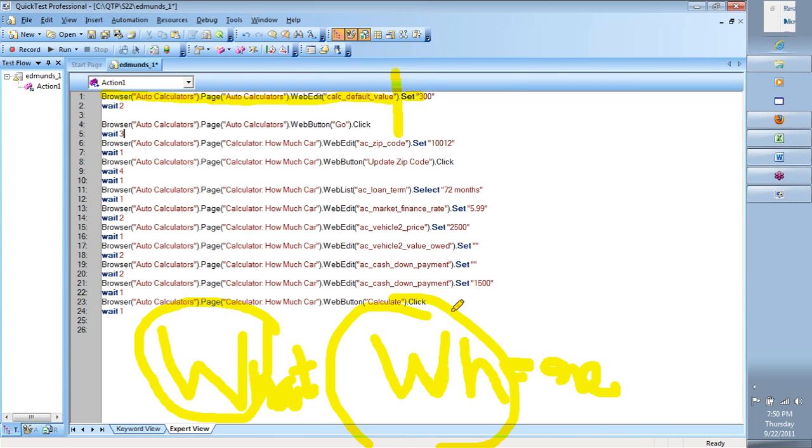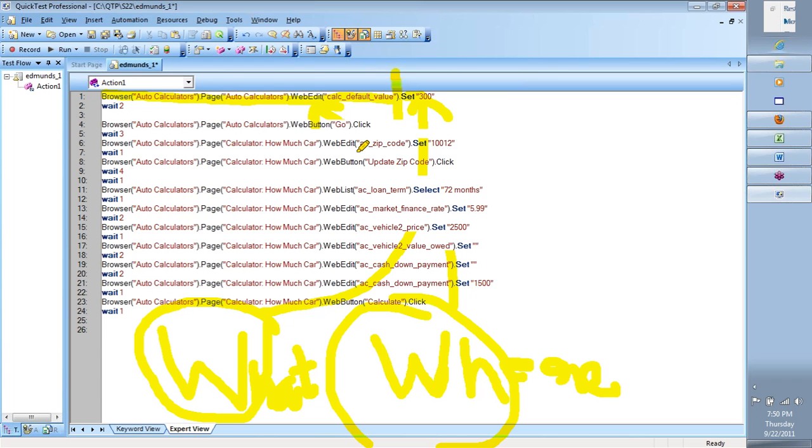This where part is addressed through what you see before this vertical line that I drew here. The what part is addressed through what you see to the right side of the vertical line. All right, that is how QTP is doing it.